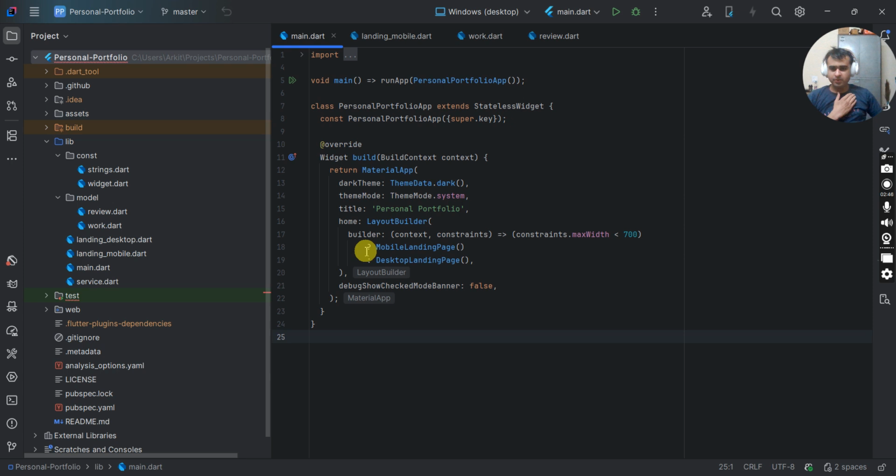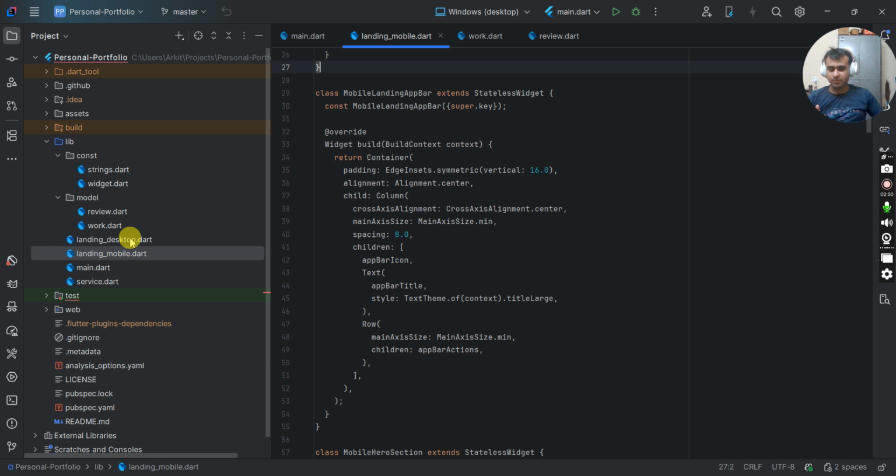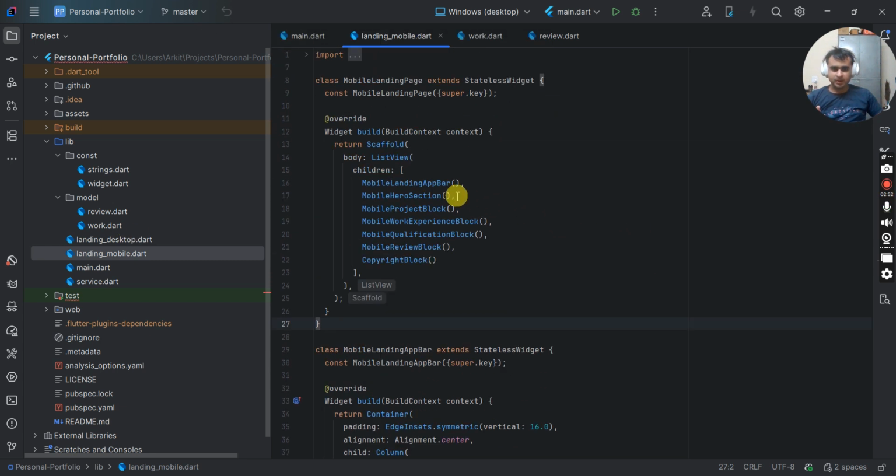Here I ended up creating two separate files for desktop and mobile. One of the design patterns that I learned even as a beginner is separation of concerns, that each widget should have one core functionality or serve one purpose.